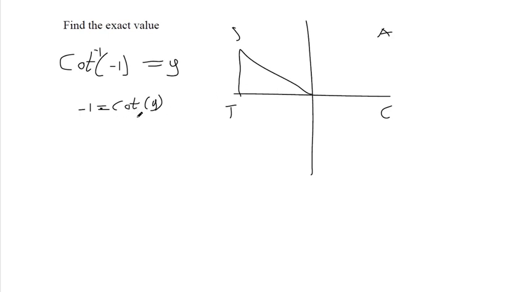And now we need to figure out what the side lengths are and then the corresponding angles, because the goal is what angle makes the adjacent divided by the opposite equal -1. Okay, and if you're not sure why I said adjacent over opposite, it's because cotangent is the reciprocal of tangent, right? If tangent is opposite over adjacent, then the reciprocal means you flip it. Cotangent is adjacent over opposite.